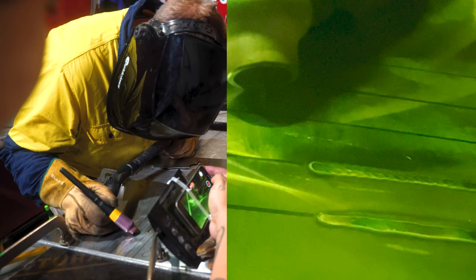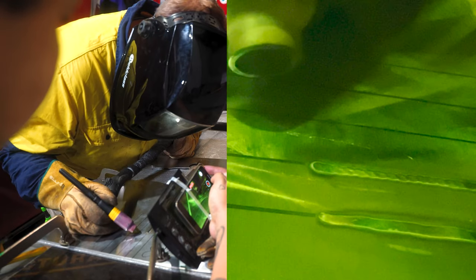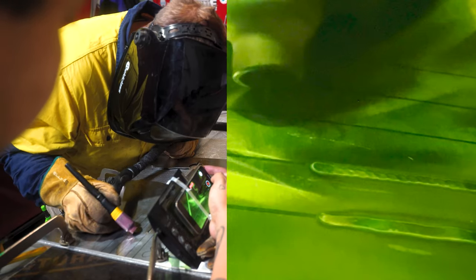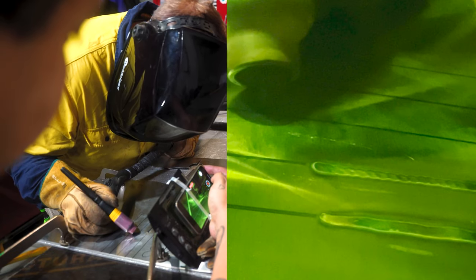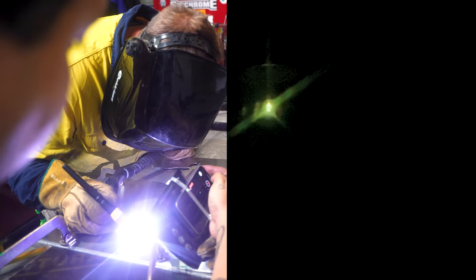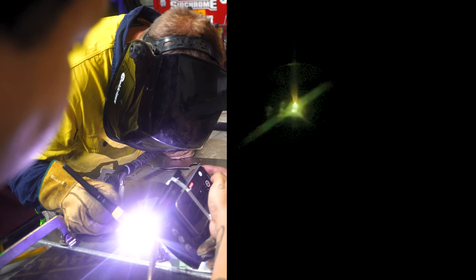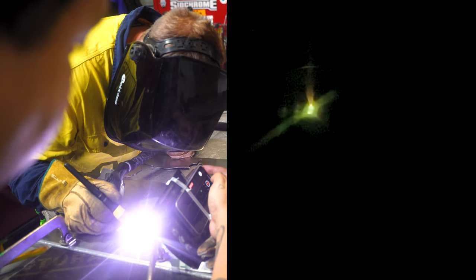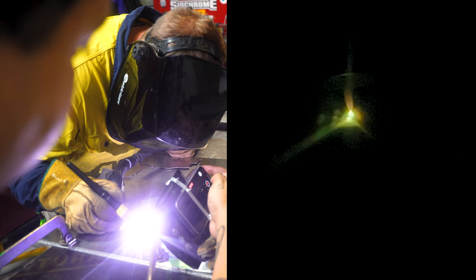So again, there's nothing wrong with putting your ceramic shroud and resting it on the actual stainless. If that makes it steady, so be it. The tungsten is a consistent distance away from the material. I've got my weld pool and it's just leading nicely.